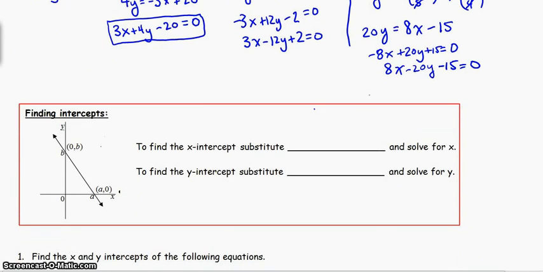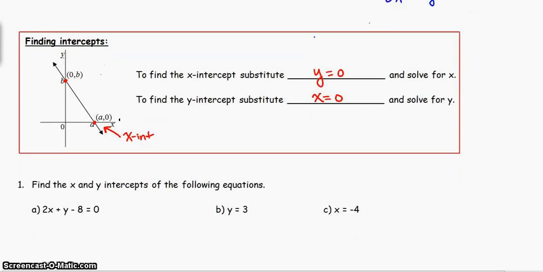The other thing we need to talk about is an intercept. What is an intercept? The x-intercept is basically a point that intercepts the x-axis. So the x-intercept is the value of x when y is 0. So to find it, you basically substitute 0 for y and you find x. Vice versa, the y-intercept is where it's intercepting the y-axis, so you substitute 0 in for x. And that will find the y value.